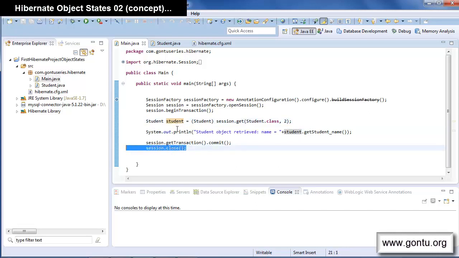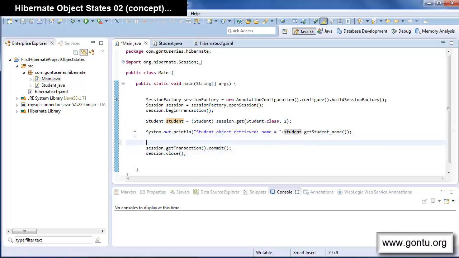And you know the best thing about persistent state: once an object is in a persistent state, after that if you make any modification to that object, Hibernate would make sure to sync up that modification with the corresponding record present in the database table by firing an update query.